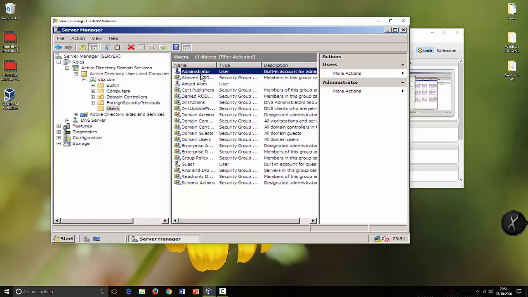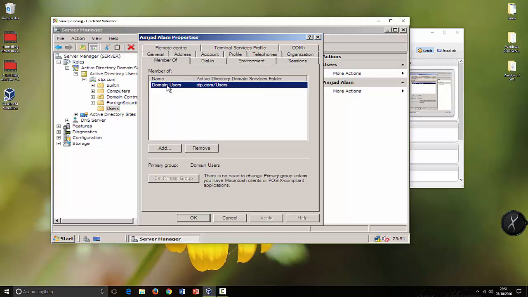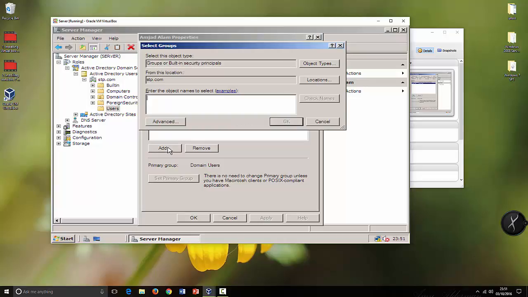Another way to create an administrative account is, if you have any normal user account, you can change it to administrative. How would you do this? Right click on this normal user account, go to properties, then go to member of. So you see that it is a member of domain users, normal users. If you want to make this normal user an administrator, you can give them power, or you can remove the power. So you just say add, and here you type administrator. You don't have to type the whole spelling, just type admin and say check names. It will come up underlined here. Once it is underlined, it means administrator is correct.